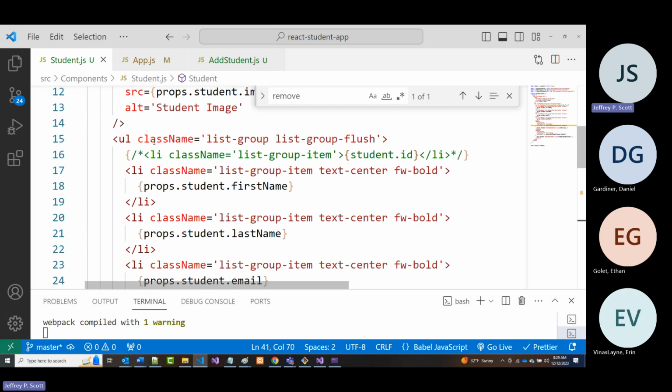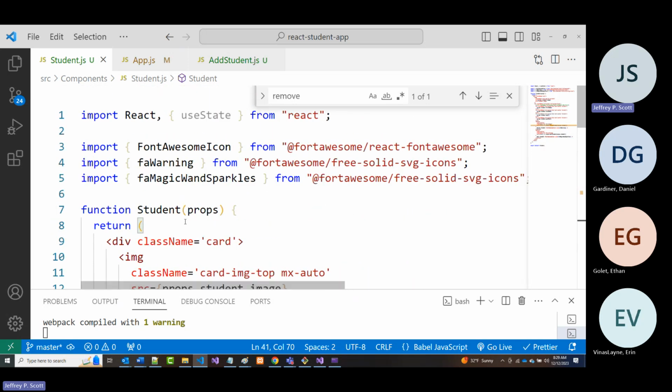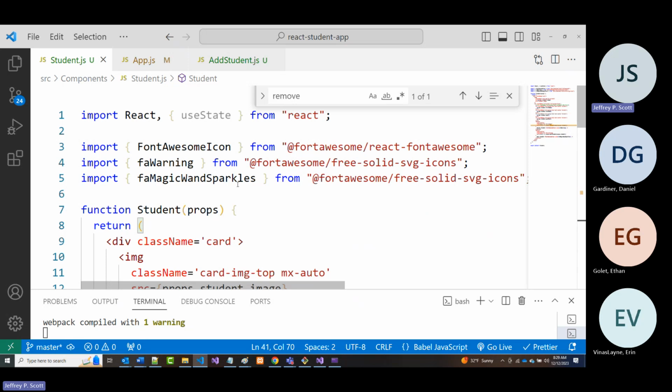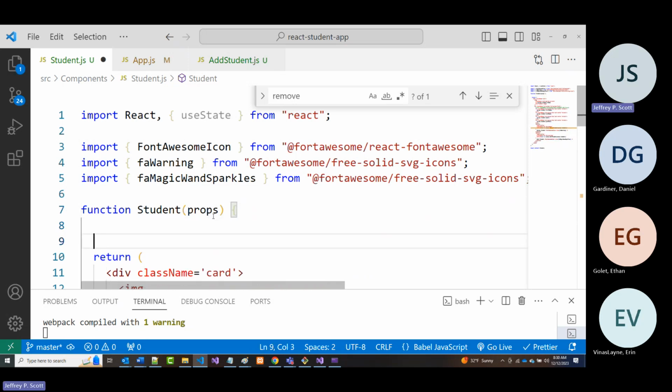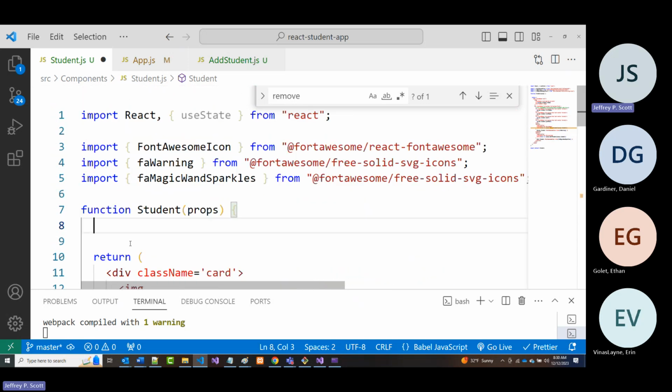the first thing I want to do is come back up to the top here. And again, in the student.js, we just added the button. Well, one thing we don't have in here when you look is any actual code, so to speak. Everything we have in there is all our display code. So there's no logic code.